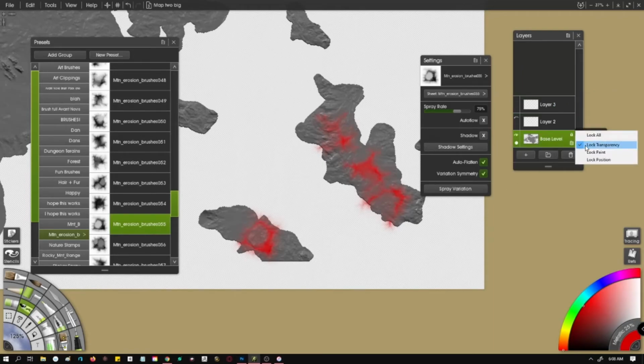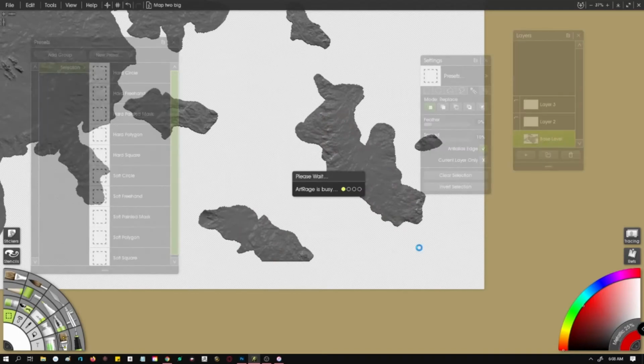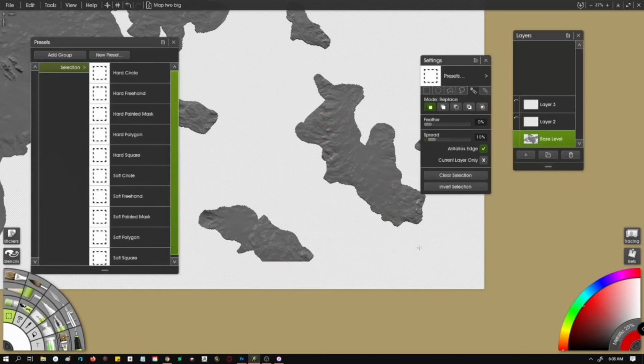the base level, unlock it, and I'm going to turn off anything that's overlapping. I select my base layer. This is going to take a while since this is gigantic. Select everything, and you'll notice the transparency is selected. Go back up to this layer, click on this layer, hit delete, gets rid of the sides.